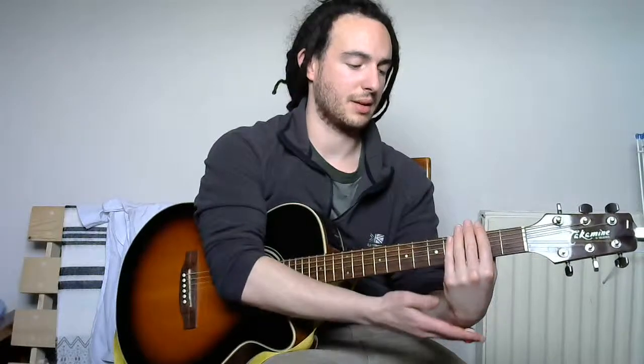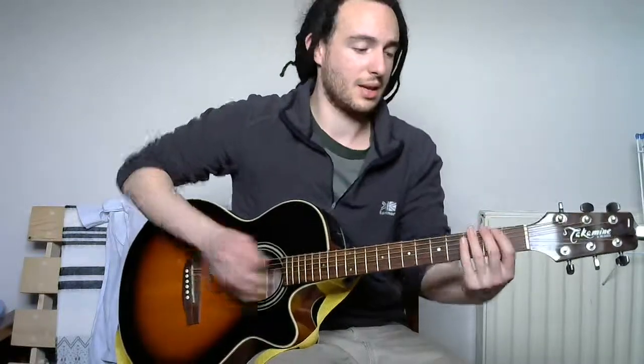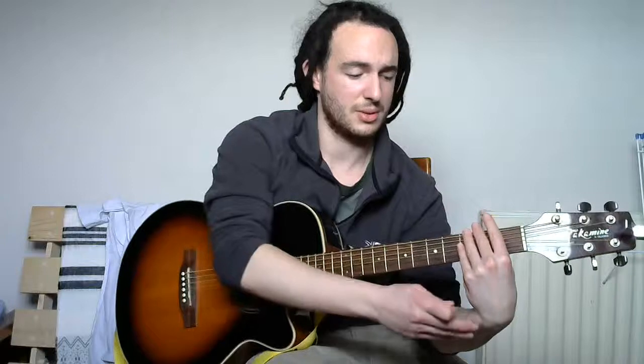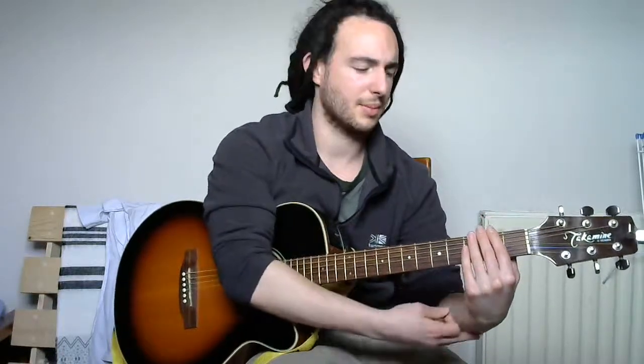You will also notice there's a natural bend appearing in my wrist here. And that is okay. You don't want to have your wrist not bent and be trying to play it with a straight wrist. That's going to be very difficult. You want to naturally bring the wrist forward and down slightly, but not too much. You don't want it to be forward, almost in front of the neck. You just want to be a little bit behind the neck, but just with a natural bend in it.